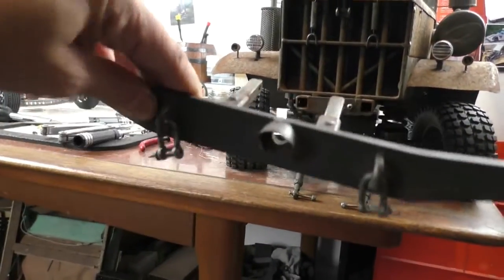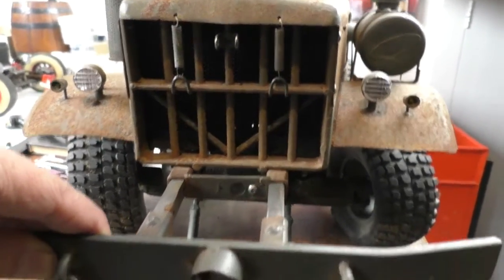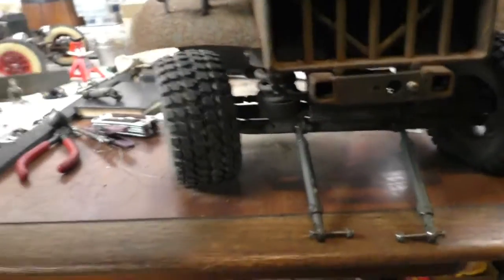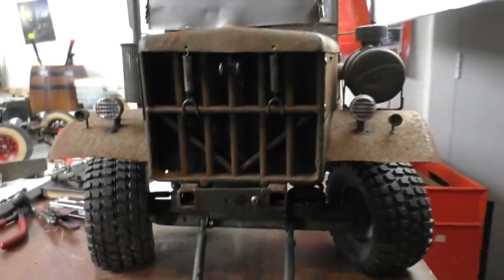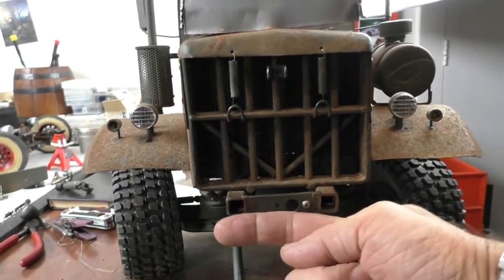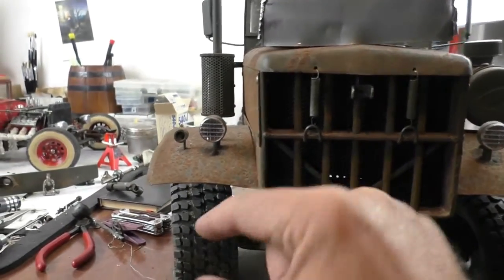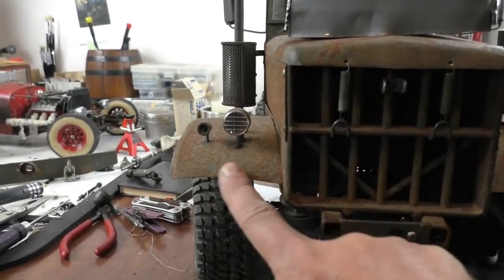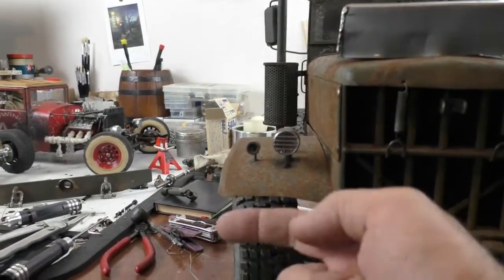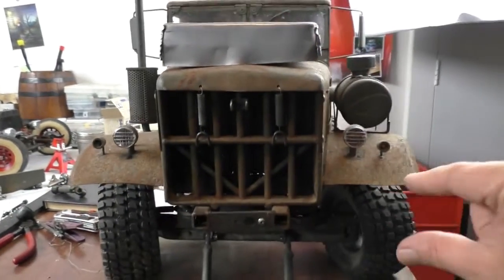Fatbetty's standard bumper slips into here. You can see there, it just slides in, goes back. With the bumper, it's outside getting rained on currently to help it rust up. This bumper will be lower. It'll be a bit lower down to here. There will be a gap between these front guards here and the bumper that the original truck doesn't have, but I'm hoping to cover that gap along here with the number plates that the truck had.